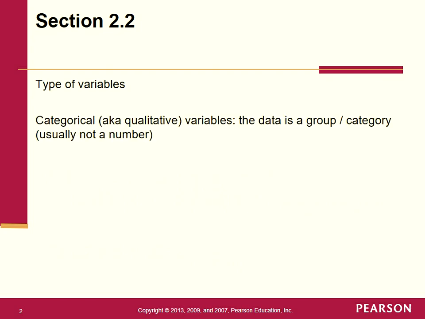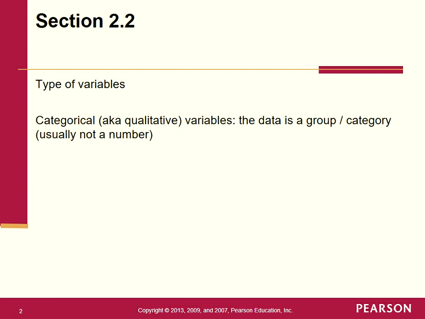Well, we have categorical variables. Now in statistics and a lot of times in math we have different wording for this exact same thing, and if we run across that, I'll give you both words. Categorical variables are also known as qualitative. If you hear qualitative, and many people do in another class, we're talking about categorical, but this book uses categorical, so that's what I'm going to use. Categorical and qualitative are interchangeable.